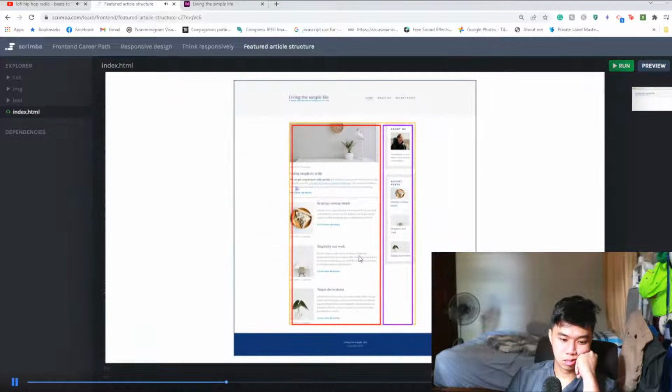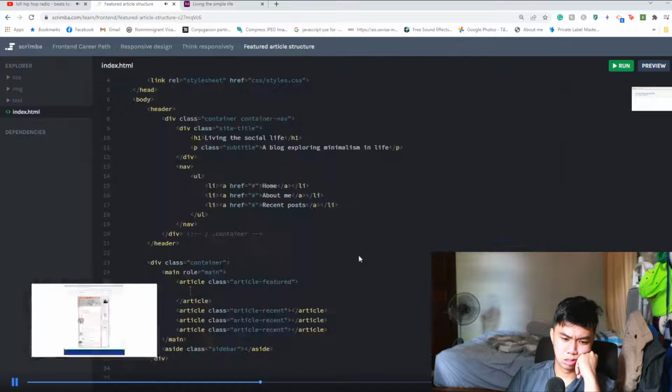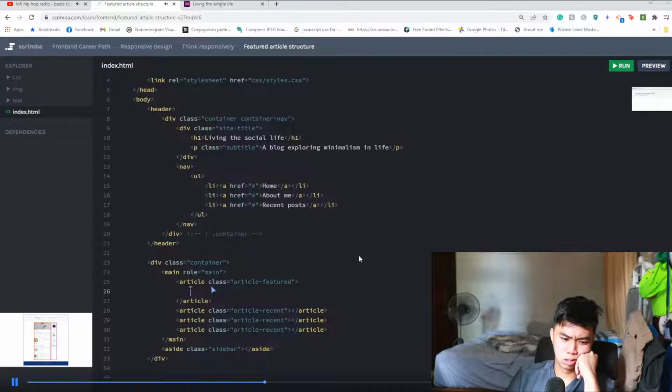In this article, if we take a look at it, I have my image first, I have the date, then I have a title, a paragraph, and last but not least, the continue reading. I'm going to do something a little weird though, and I'm not going to put them in this order, so we can explore something else with Flexbox when it comes time to style it. And because we want to follow best practice, the very first thing I'm going to put in here is the H2, and I'm going to give this a class of article title. And close H2.